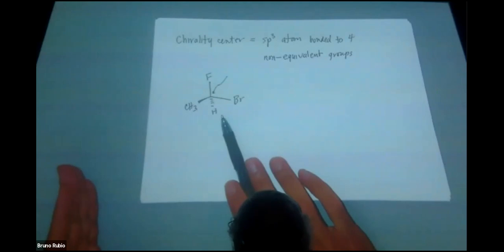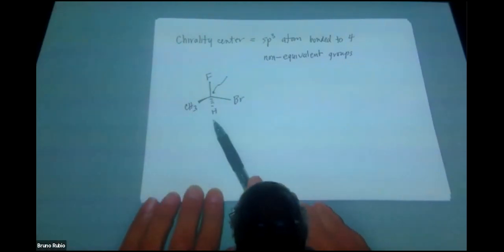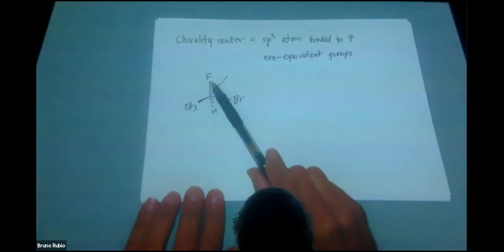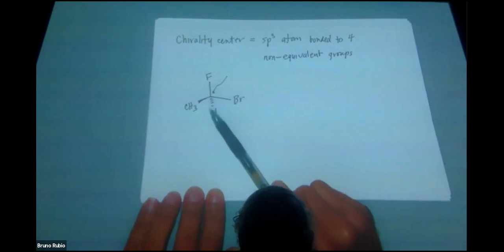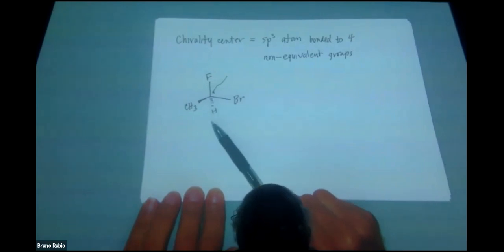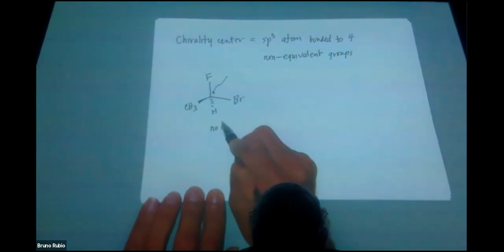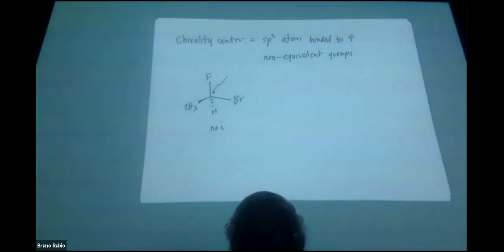Is he chiral? Well, yes, because does this molecule have a center of symmetry? You're here in the center of the molecule. You look up, you hit fluorine. Now you look down. Do you also hit fluorine? No. This doesn't have a center of symmetry. Does it have a plane of symmetry?